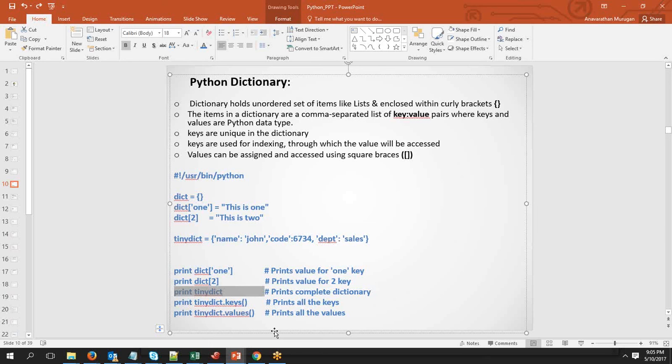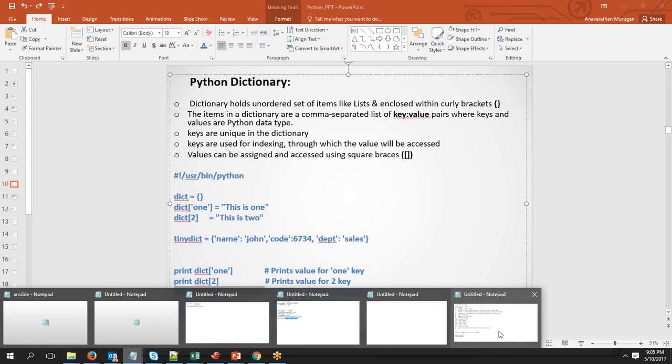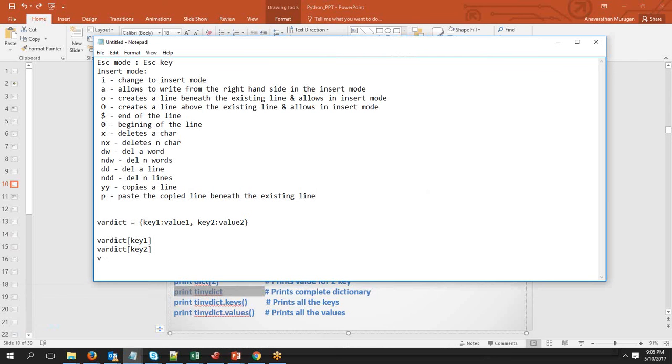What if you want to add a new key? If you want to add a new key, it is the same way: you will simply give the name of the variable and the new key name in square brackets, and then equal to its value. So it will try to store it like this.